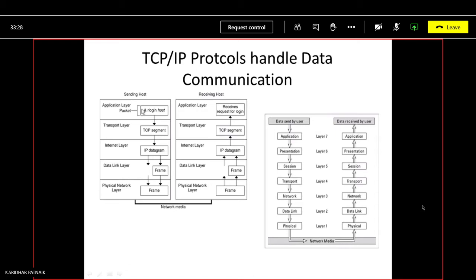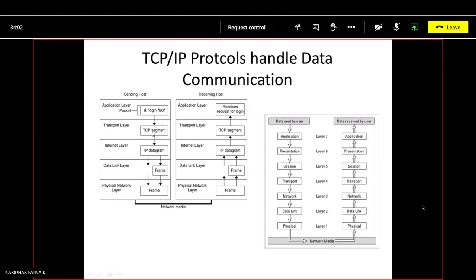So you send a request. Through the network medium you are connected with the Google server and it sends the response. Again, it is passing through all these layers. The same thing is shown here in terms of OSI layers. Your data is sent by the user, passed through packets, frames, data, through various layers, and then it will reach the Google server. From there it fetches all the web pages, passes them back through these layers, and you will see the result on your web page. All this happens instantaneously if you have high speed internet connectivity.